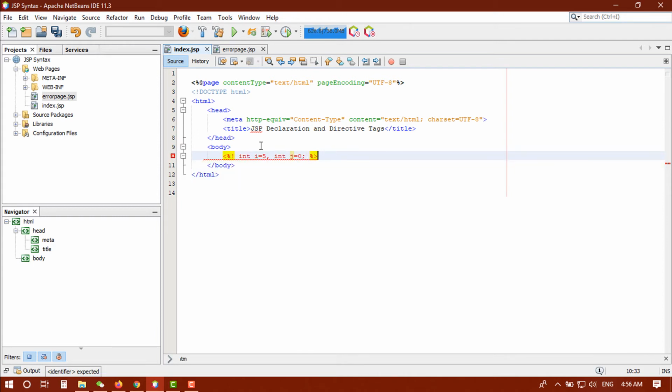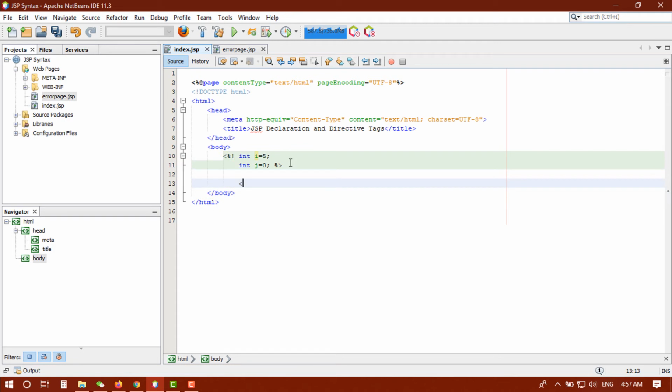So here we have two variables. We declare two variables here, integer i and integer j. We're getting some error here, telling us that we made a mistake. So these are two variables in this JSP page. So let's say i divided by j.